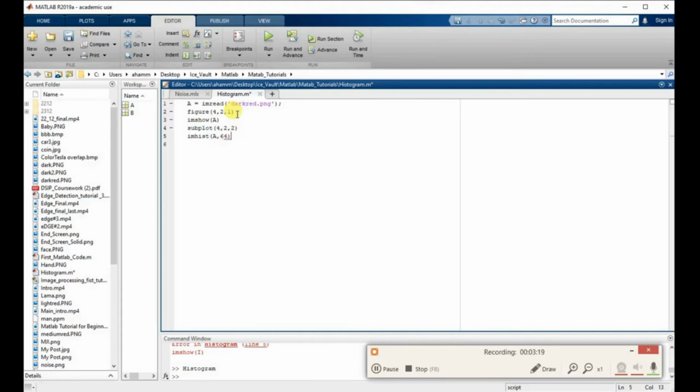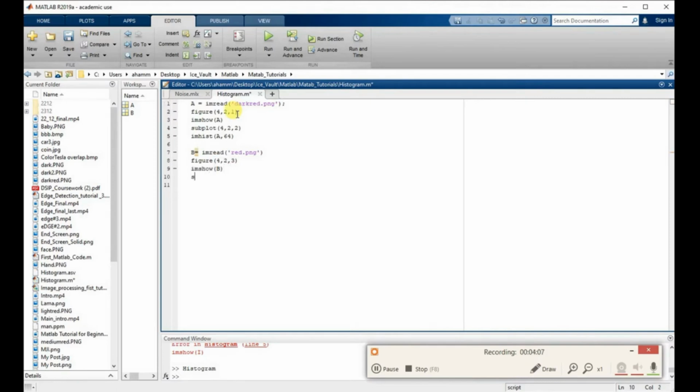I imshow A. Then I use the next subplot, 4 rows 2 columns, and number 2 will be imhist A. imhist is the command for showing the histogram visualization of the existing image.